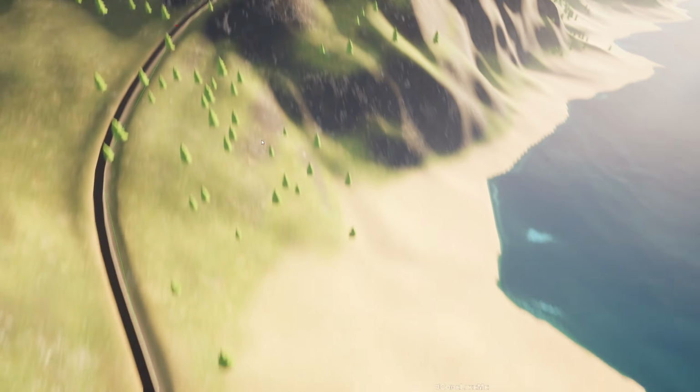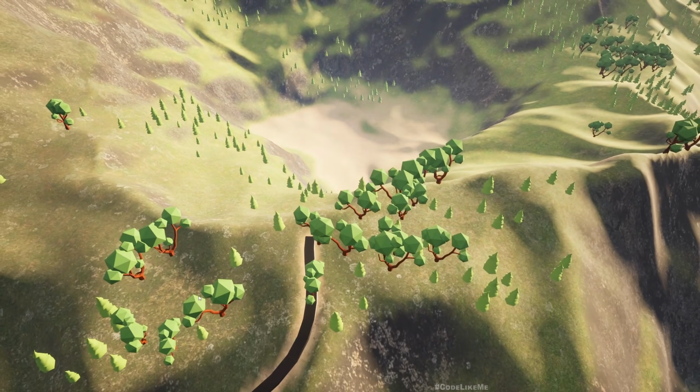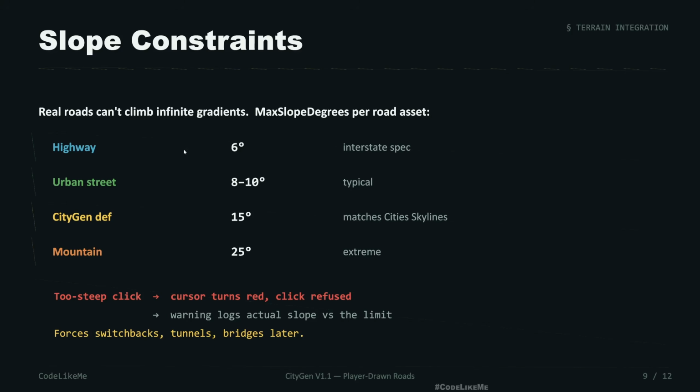It still works. For your reference, on highways 6 degrees is the allowed angle, urban streets 8 to 10, and here I have by default enabled 15 degrees to roughly match Cities: Skylines.